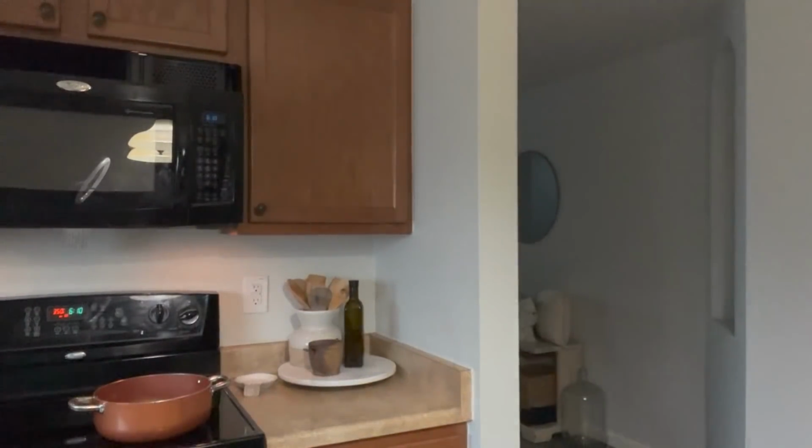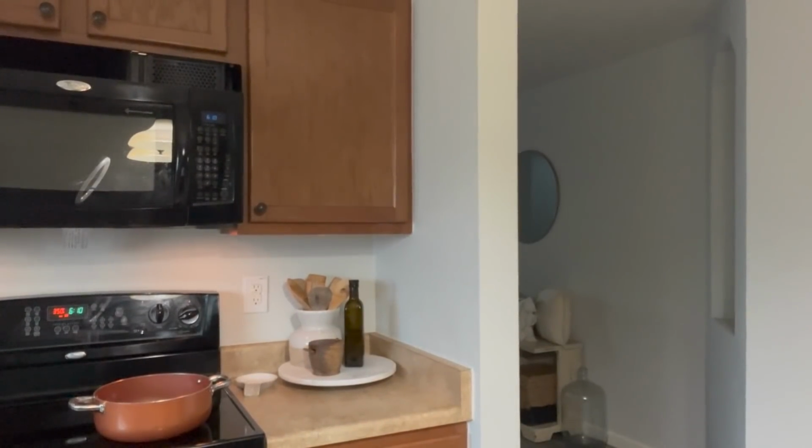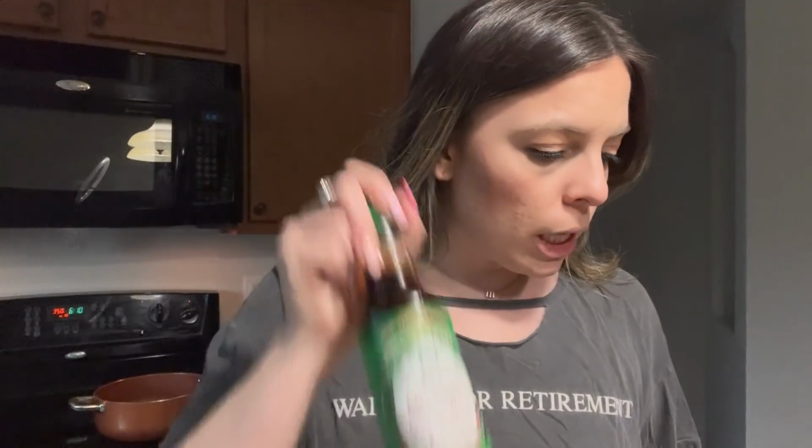All right, y'all. Outfit change because we ran errands, but soy sauce. Do I need to add anything else? Okay, I don't think so either. Just seasoning. I'm gonna use just the light, low sodium soy sauce, and probably garlic powder, onion powder. But we're gonna go ahead and start with the veggies.